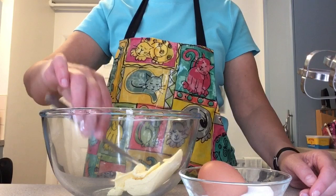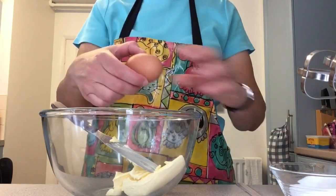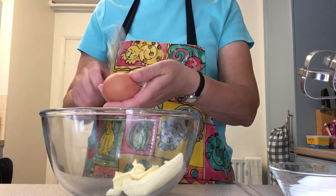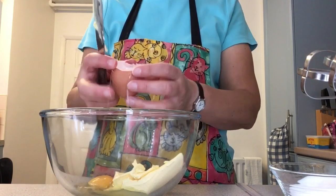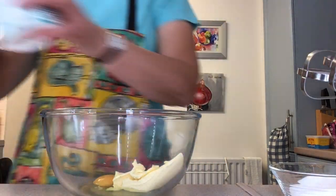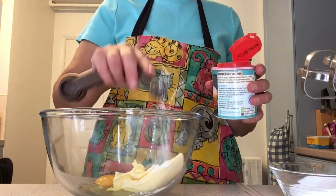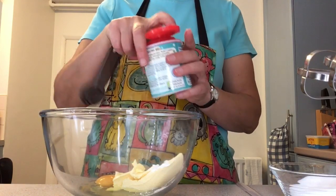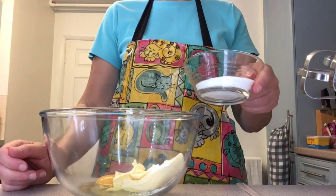So I've got 50 grams of soft margarine. I've got 1 egg. I'm just going to crack in there. It's going to be an all-in-one cake. I'm going to add in half a teaspoon of baking powder because, to my thinking, Rice Krispies don't have any raising agent in them. So how are the cakes going to rise otherwise?